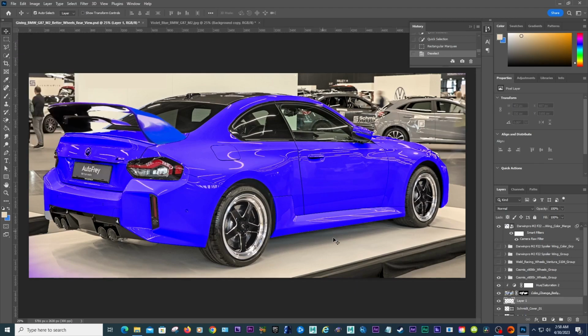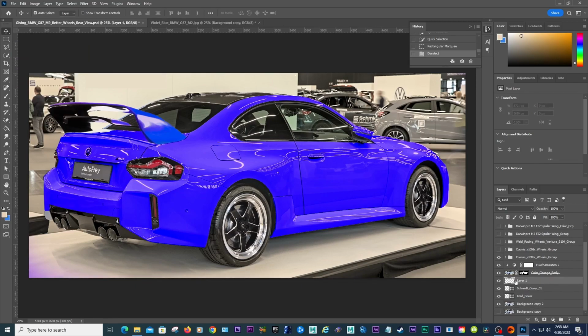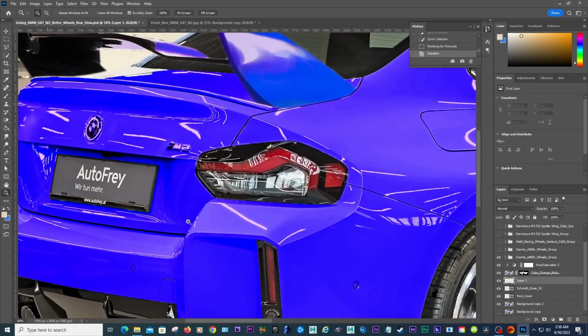Control D. I don't want to mess around with that too much up there. Right now I'm just covering some things up. Okay, let me try this. Pen tool. I have it set to path up here in pen tool. Zoom in.